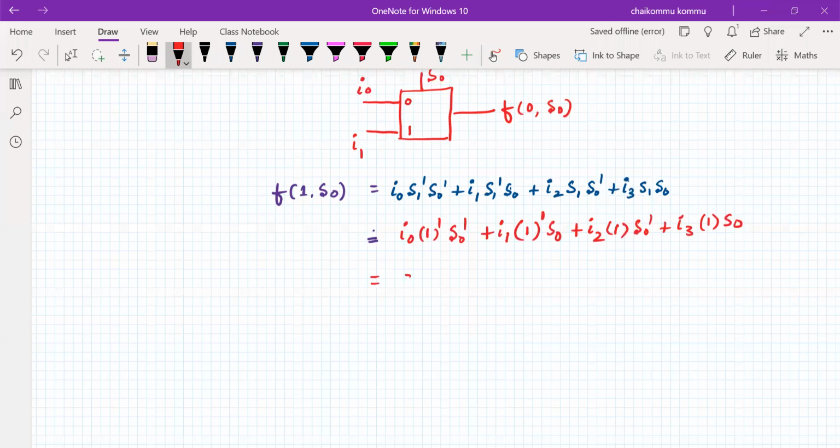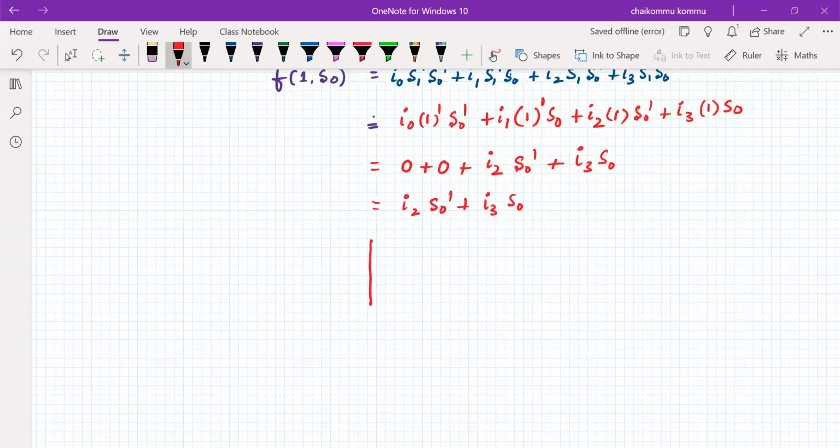What is the value of this one? 0 plus 0 plus I2 into S0 complement plus I3 into S0. Finally, this becomes I2 into S0 complement plus I3 into S0. So it is also simply a 2-to-1 multiplexer, right?